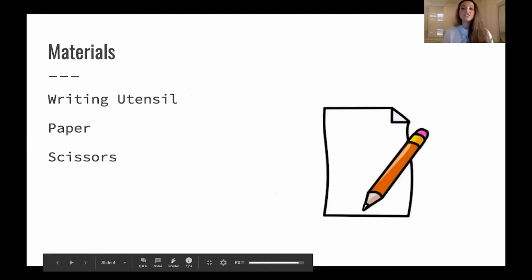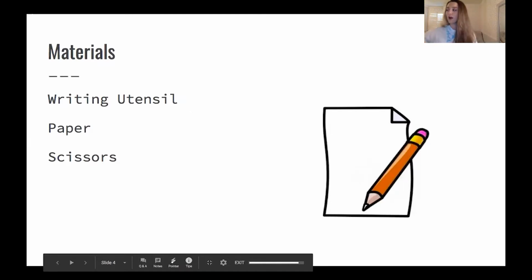All right, so I am going to have you go ahead and grab these materials. The very first thing you need are some writing utensils. If you want to use a pencil, that's fine. If you want to get multiple colors, I have lots of colors here. I'm going to use markers. You can use markers or pens, colored pencils, whatever you're most comfortable with and like to write with. That is just fine with me.